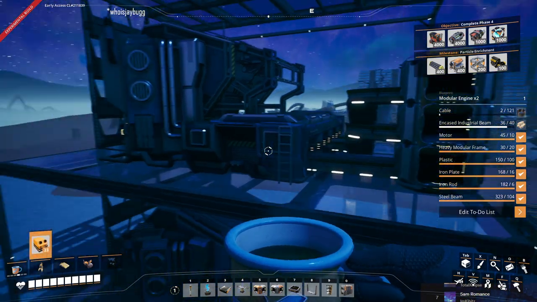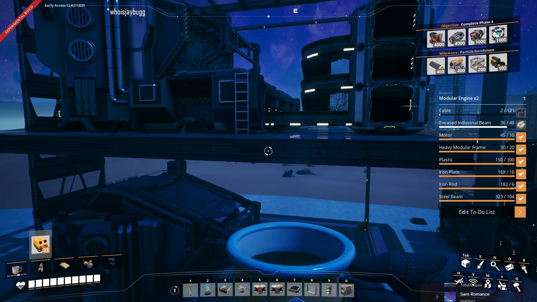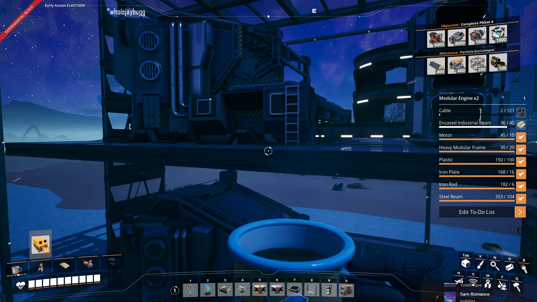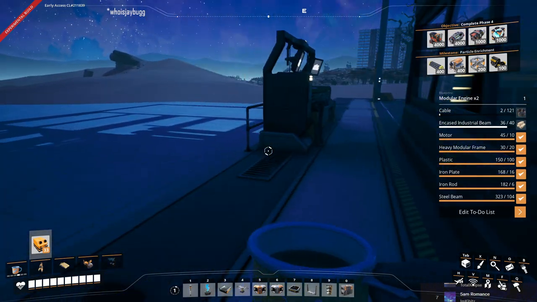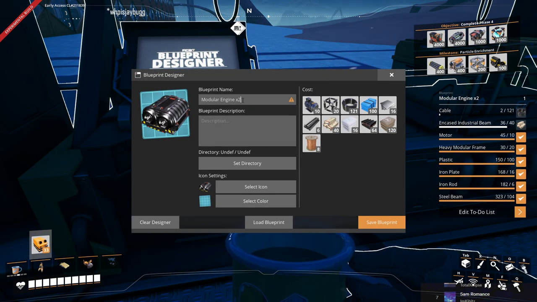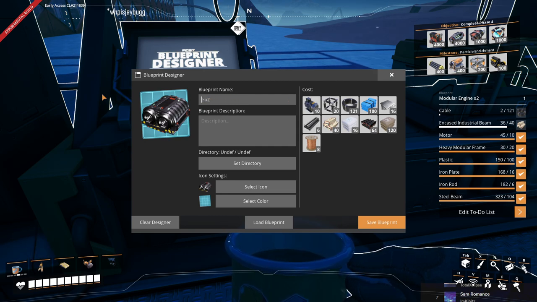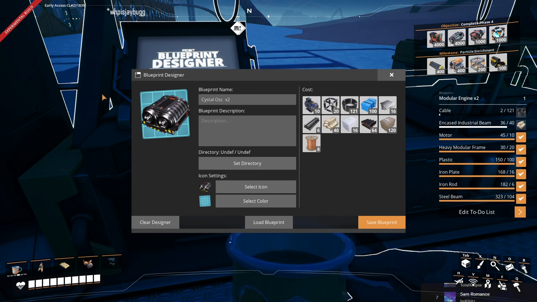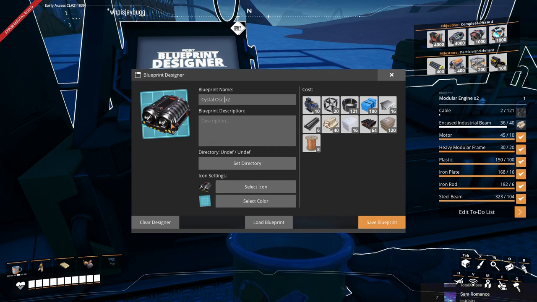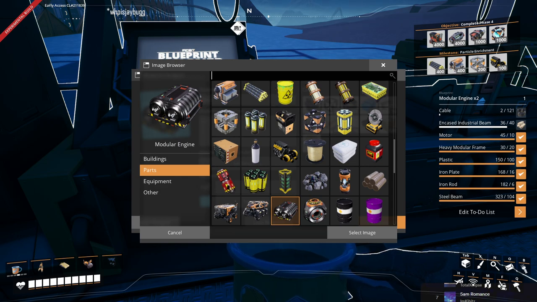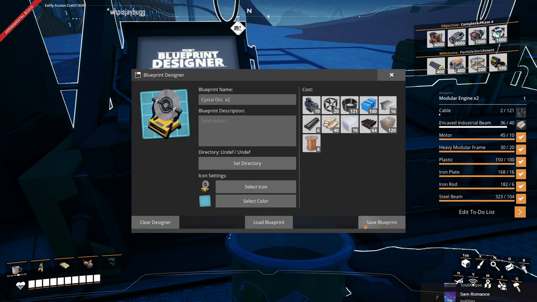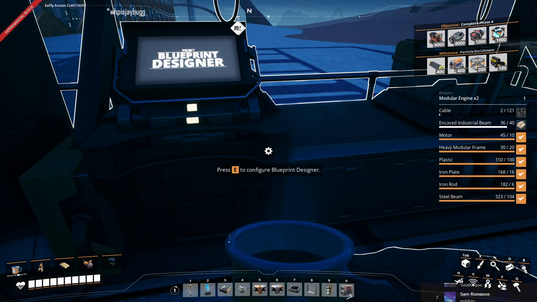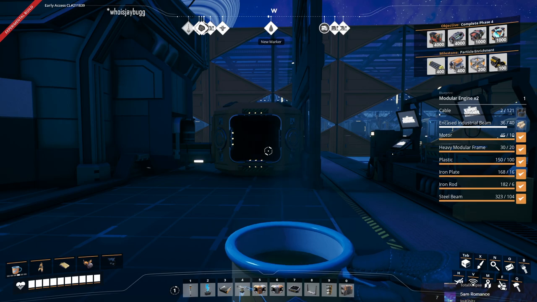Okay, so that's done. Two levels of manufacturers. We want something like 40 of these, so we'll probably end up going two levels up and then 10 of these down. That's basically it for the crystal oscillator manufacturer. I suppose I should change the icon. All right, so that's done. That's the guts of this whole build.